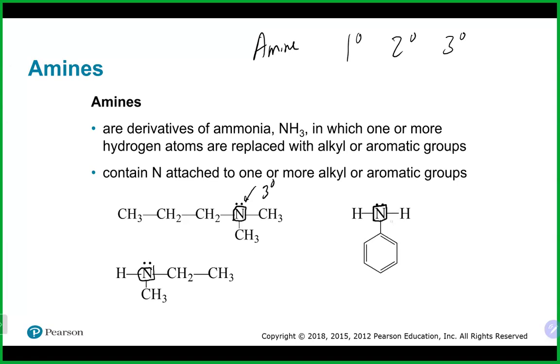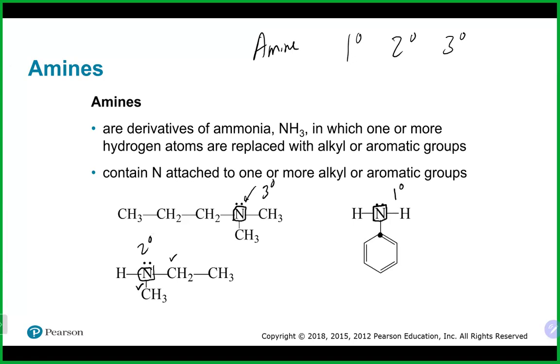This nitrogen has how many carbons attached to it? It actually has just 1 right about there. Yeah, so that's the carbon. Those are hydrogens on the other side. And this would be a primary amine in that case because it has 1 carbon attached. And here, this guy has 1 and 2. This would be a secondary amine.